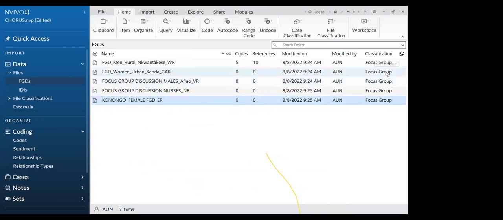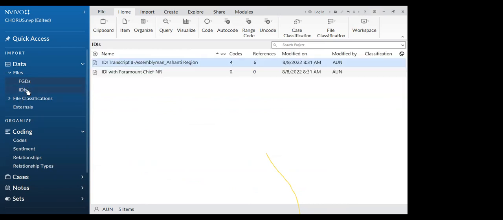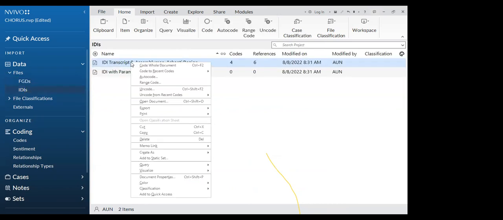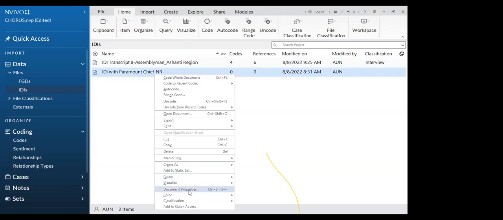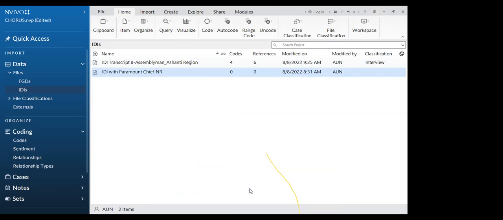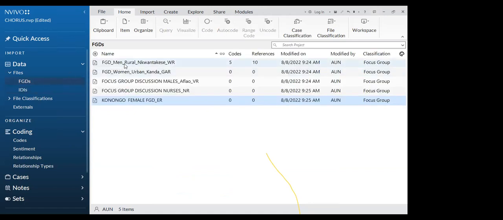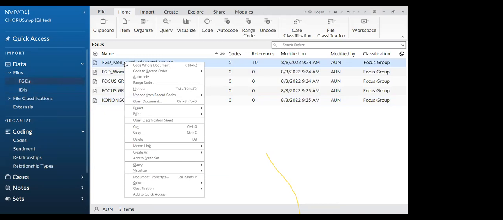You can see at the end of the screen, they're all classified. And then I open the folder for the IDIs and do the same thing, classify them both as interviews. So now they're classified.